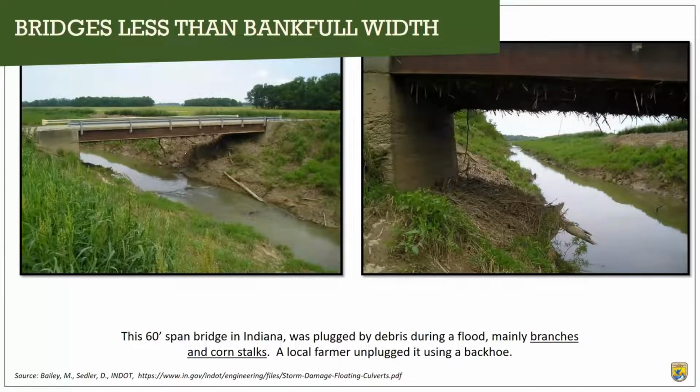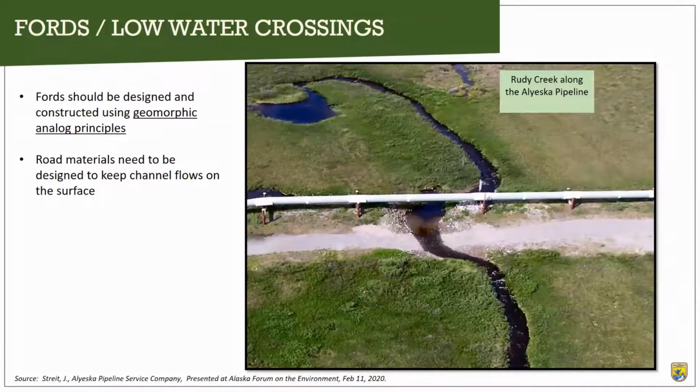And I want to mention that the Federal Highways definition of a bridge is anything over 20 feet. So just because it's called a bridge doesn't mean it's good. We still need to consider these geomorphic channel dimensions. Fords and low water crossings also need to consider geomorphic channel analog principles.